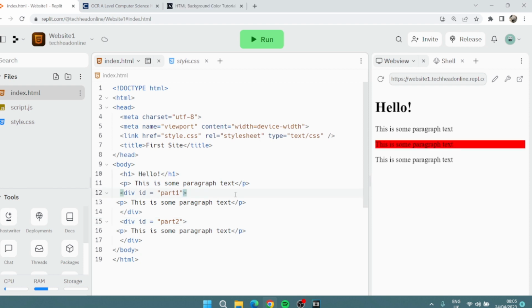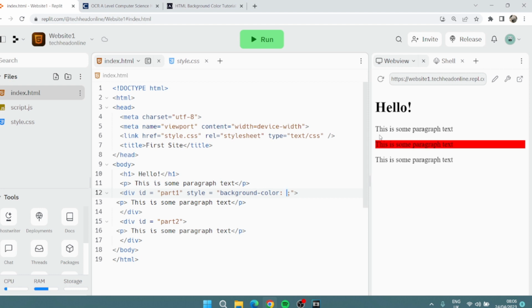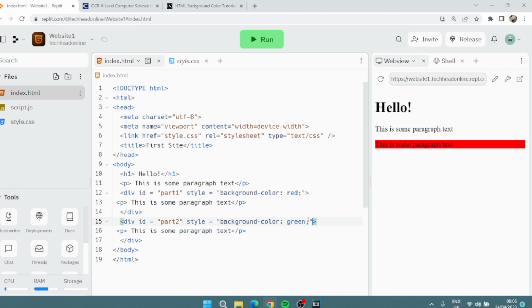So what I can do is add in what's called a style tag. Now this is getting a little bit, I'm going to be honest, I've got some red on here. So I can do style equals background-color, and then red, and I can copy that for this one as well. And what we'll see is the first one should be normal, unless I've done something daft, which I have, and put the speech mark on there. It should now have a red and a green. So these are our dividers. We can separate different bits.